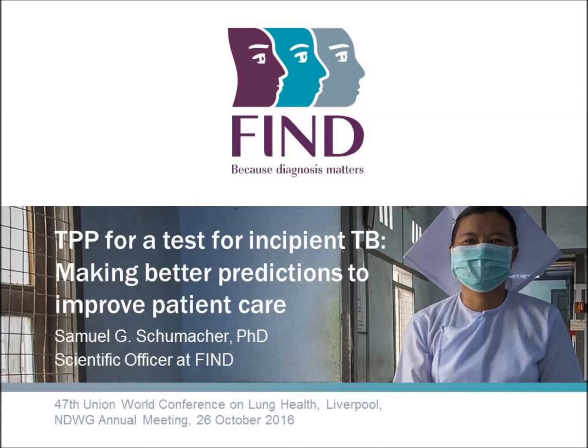Nevertheless, it's important to specify the performance targets in terms of sensitivity and specificity, since, as Frank has shown, the predictive values and number needed to test and treat are very dependent on the cumulative incidence, the actual risk of progression, which will vary from setting to setting and population group to population group. And so the way we approach this is in two steps. The first step is identifying the groups where it's currently recommended to test for latent TB infection, and then looking at the performance of the tests that are currently available.